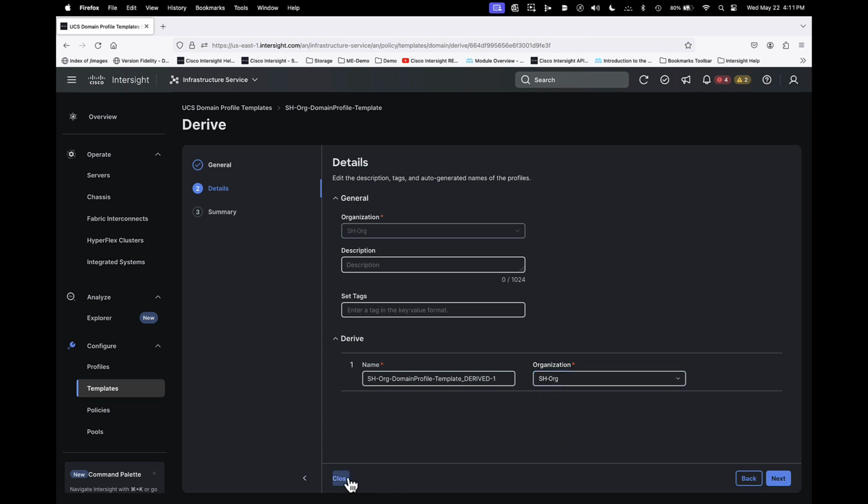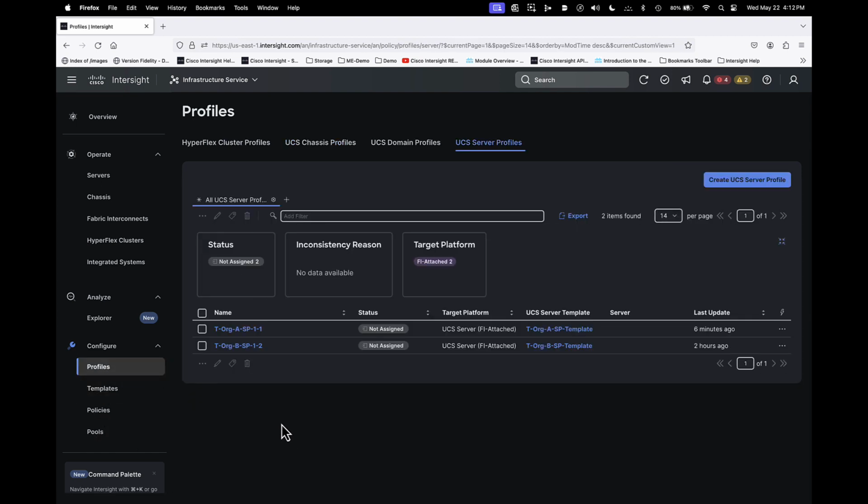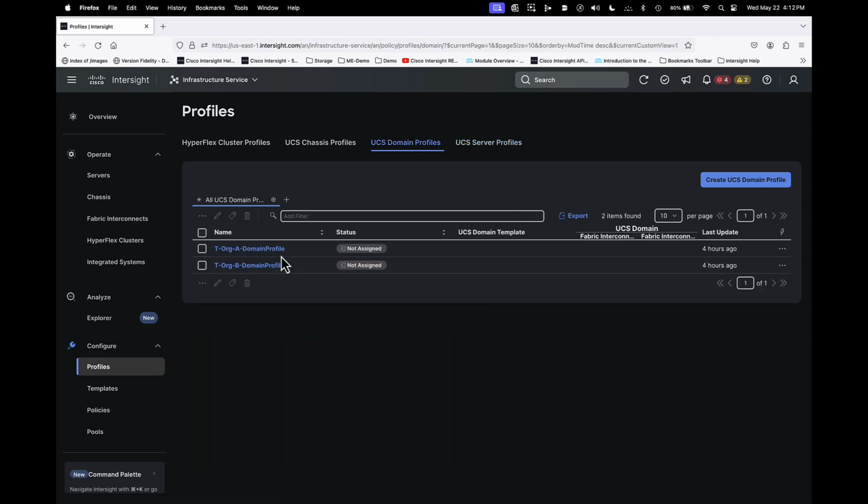But a probably more common use case is for you to have an actual domain profile in the target org, and here are two domain profiles. These domain profiles are bound to the respective domain profile template in their respective orgs, right?